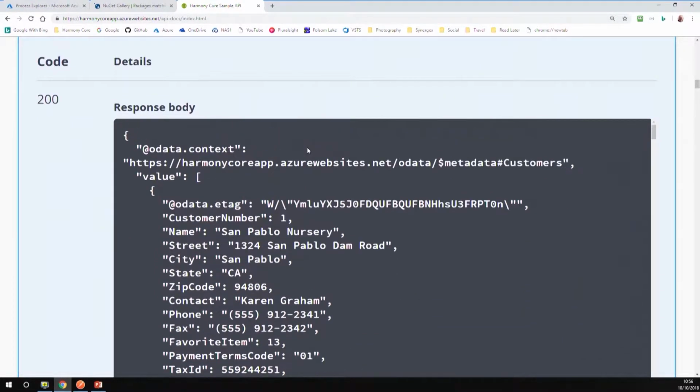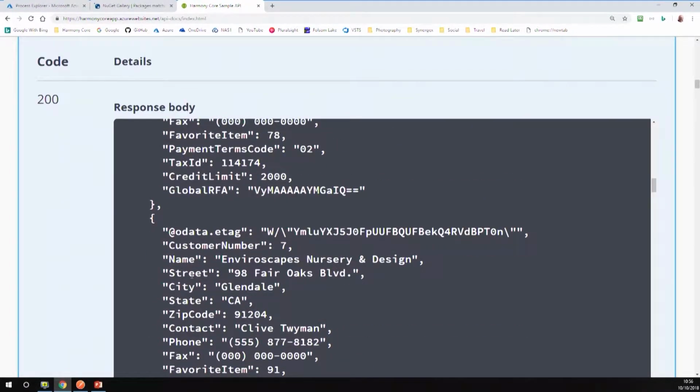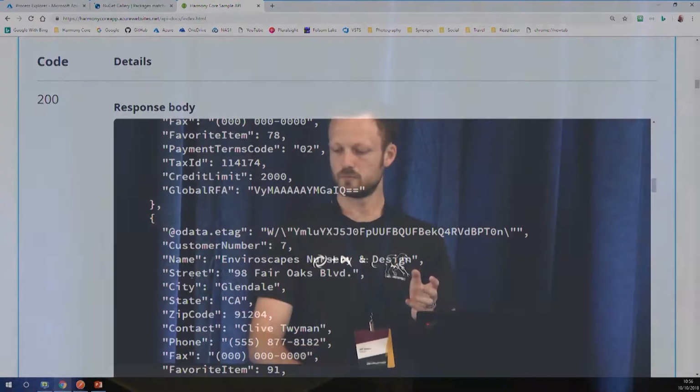So I just sent out a request to get me all of the customers. I think that was customers. Yes, all of the customers that we have in data, and it's returned me this rather large pile of JSON with all of the information about that customer. And there's a lot more that you can do with this endpoint, and you guys can feel free to go to harmonycoreapp.azurewebsites.net and poke and prod it and maybe break it to your heart's content. But anyway, I just wanted to show it working as a thing before I tell you guys how it works and what it uses in order to work.